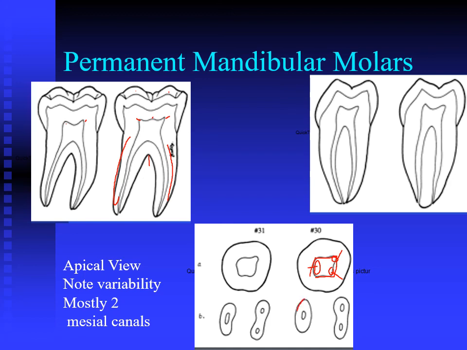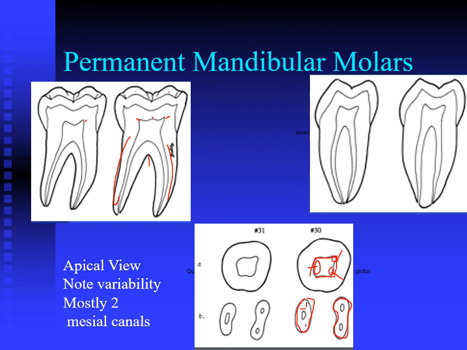You see a fairly large, broad root. You'll see both of these roots are wider in a buccolingual dimension than they are mesiodistally. The mesial root here on this first molar will have a very strong concavity. It'll be very thin in the center. And when you're doing root canals, you have to be very careful that you don't inadvertently cut through your canal system and into the periodontal ligament, because this tooth is very, very thin and fragile in that dimension.